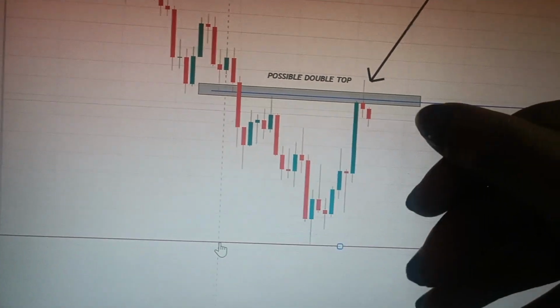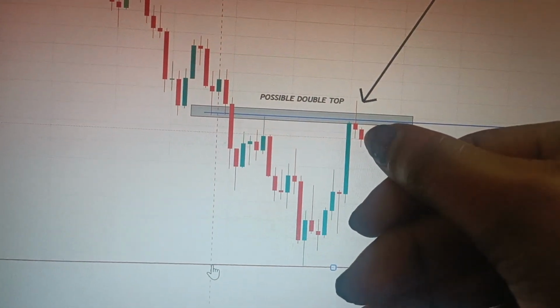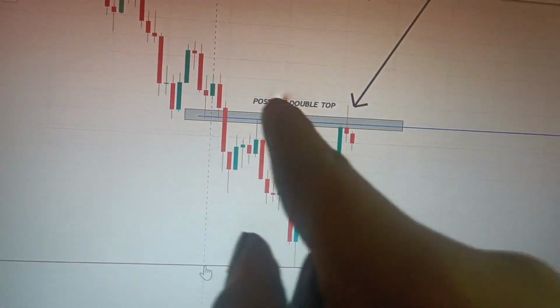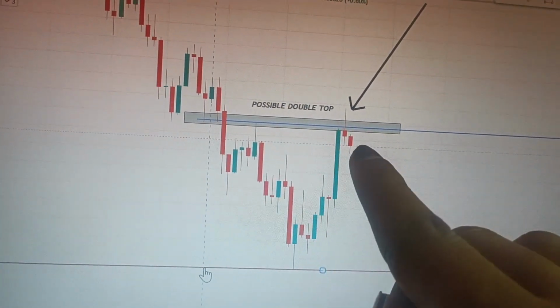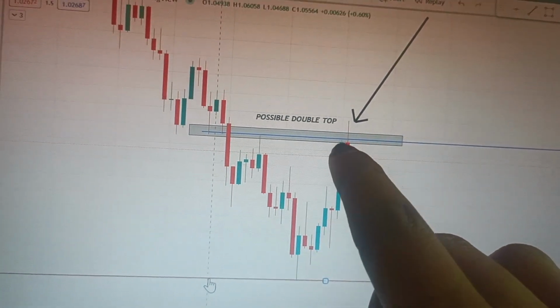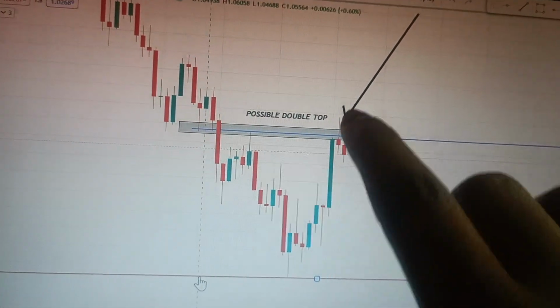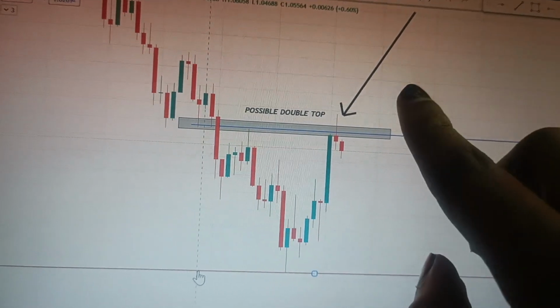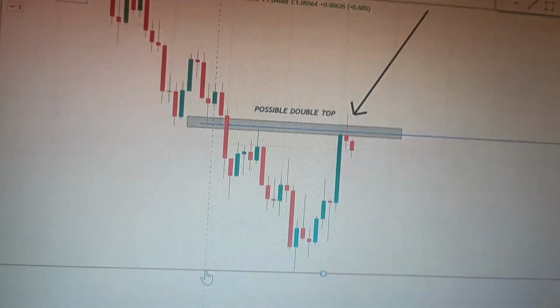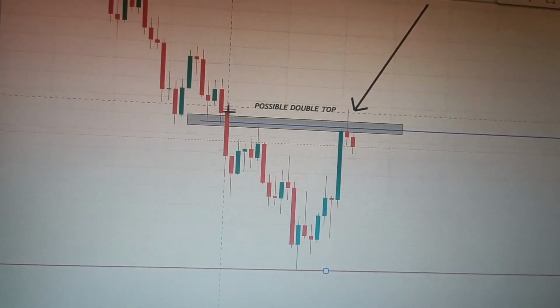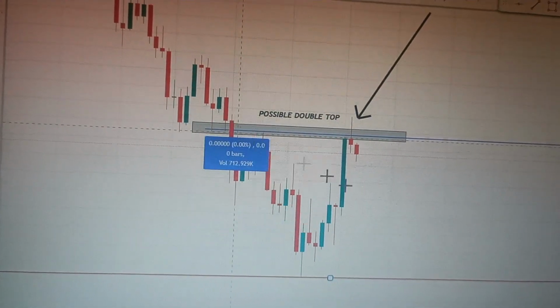This week, this candle is what will tell us what will really happen. Because if it breaks through, all sellers will be trapped. If it continues to sell, anyone who had bought on lower time frame, because on lower time frame this is an uptrend, if they check the market structure, they will be trapped. So we have a possible double top. We have our neckline there.